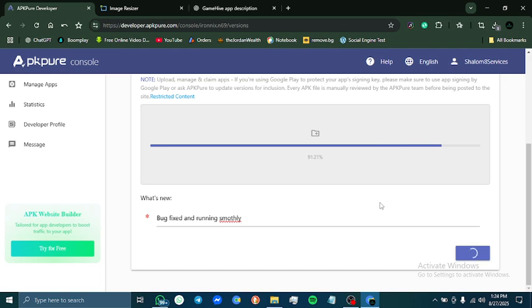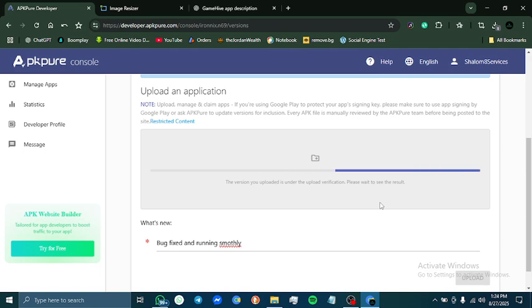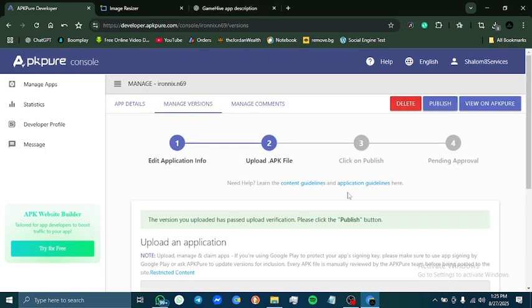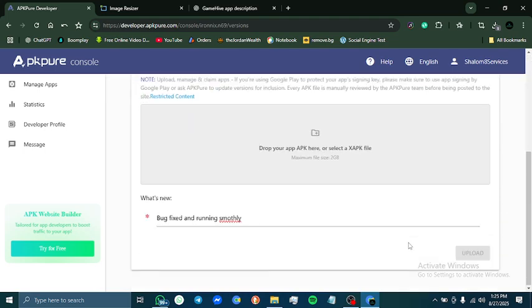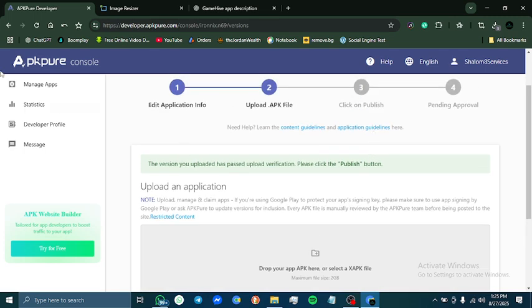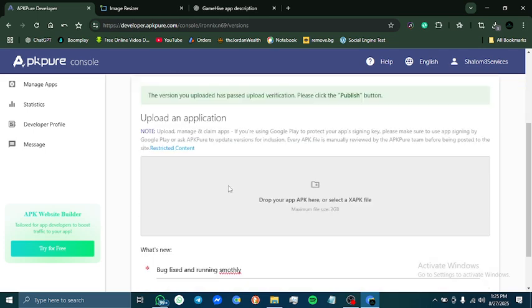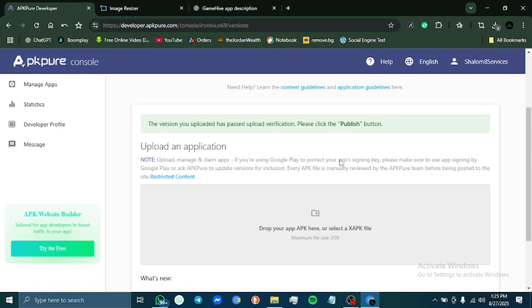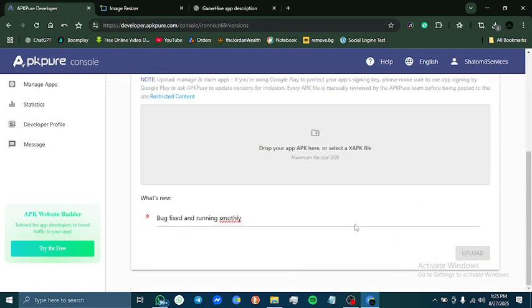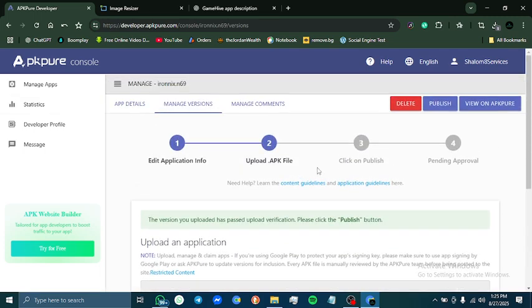Now, a lot of people do not know this, but publishing your apps on multiple stores actually helps you get a lot of downloads. And the reason is because most of the times people do not search for what you have on Play Store. Okay, someone may not know your app actually exists. They might search for it on Google. Now, when they search for it on Google, because some of these sites like APKPure have done their SEO correctly, and your apps are on more of these type of sites, it's very, very possible that it will appear before them. And when it appears before them, they will download it.